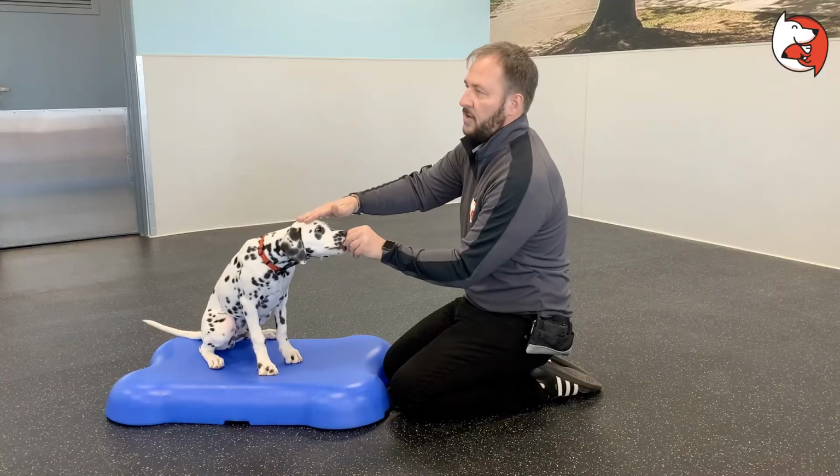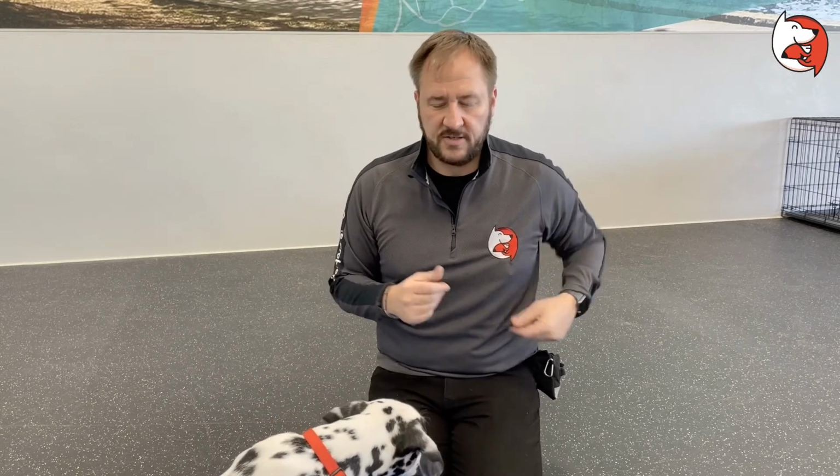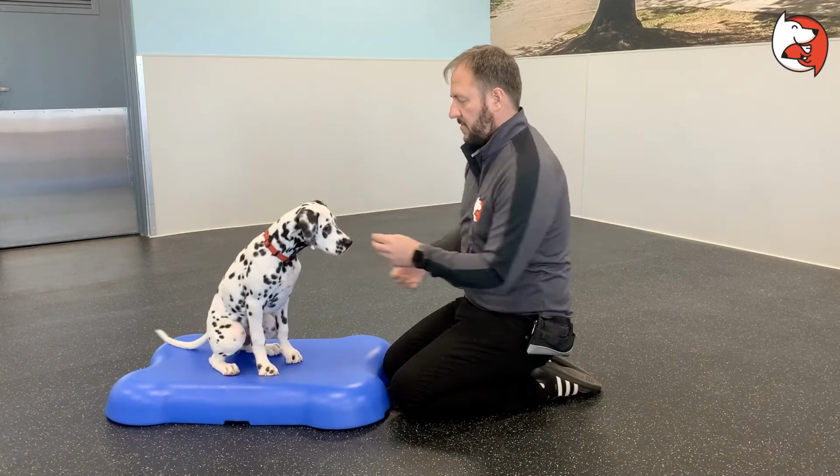Now, reaching over a dog's head, most dogs don't like it, so it's probably a good activity for you to practice. But in general, if you ever reach over a dog's head and it lowers its head, it's saying, I don't really like it. So I like to pet dogs kind of in an oval area, anywhere in this oval area. Under the chin, on the shoulders, or on the chest. Those are really nice. Okay, so now I'm going to touch, and then he gets a treat.